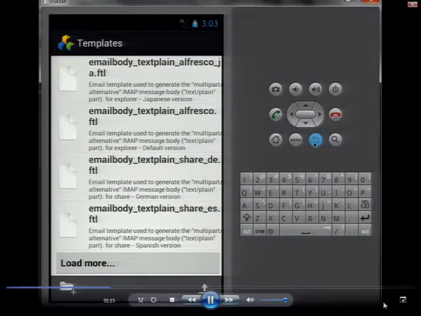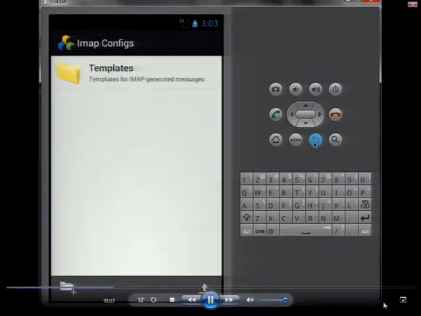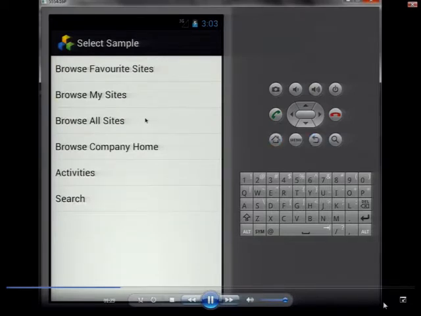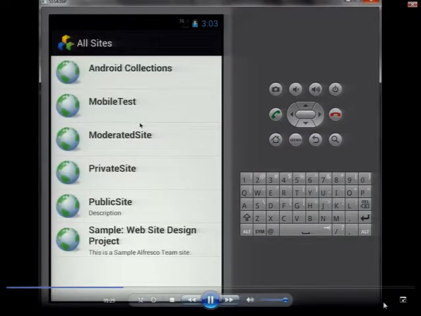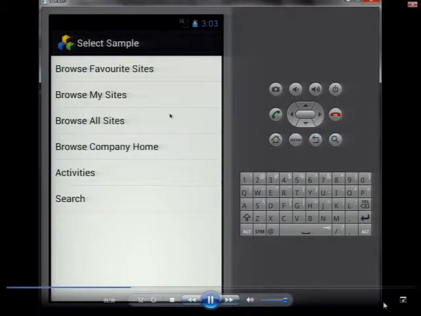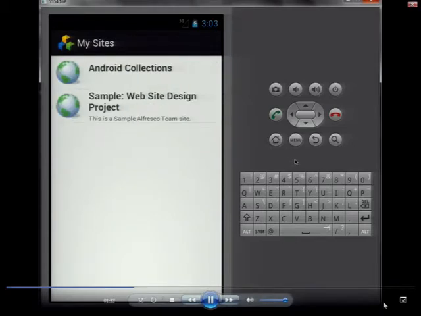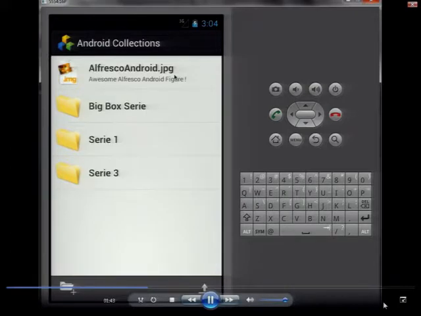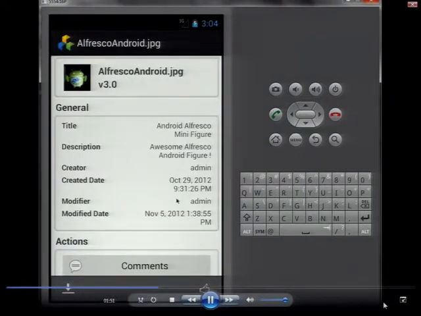We currently support paging. So all our list views support paging. So it's possible to define if you want to display only 10 items or maybe more. And if there are more than 10 items, we provide the load more button that is automatically or manually displayed, depending on what behavior you want to create and support. We have implemented this behavior. So it's possible also to list all the sites and to display what is possible to list.